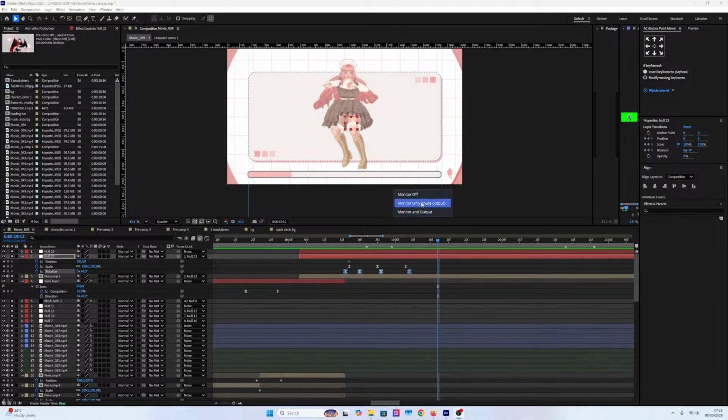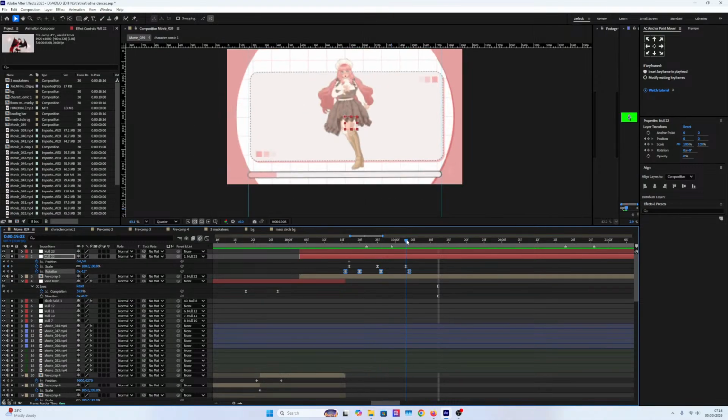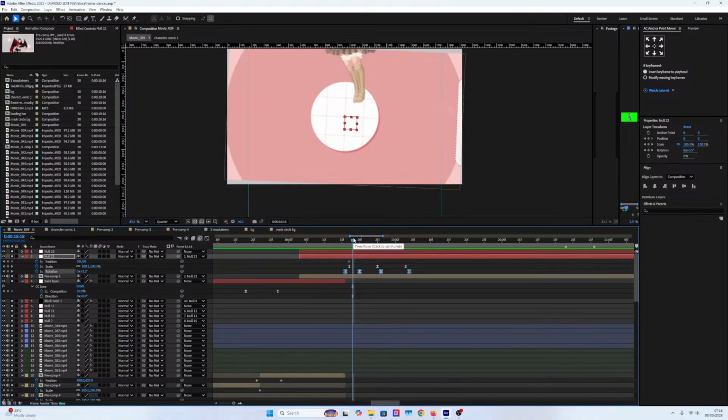Monitor off, monitor. Monitor off. Yeah. I guess that one should work because monitor only would set it as just monitor. Okay, I don't hear the audio in my head, so I'm assuming that one works.